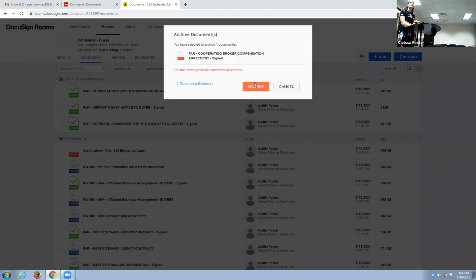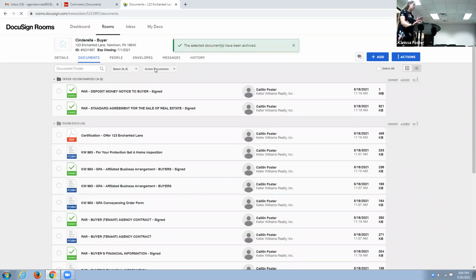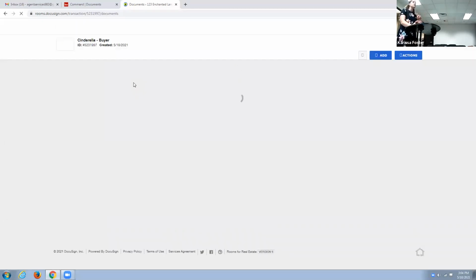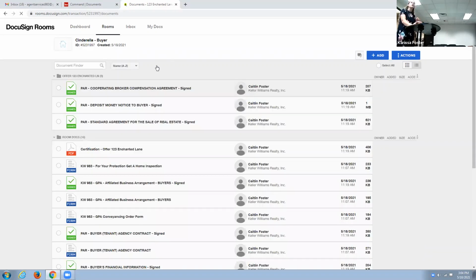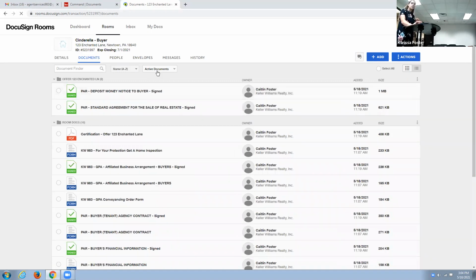Archive. So in the room, it defaults to active documents as your view. See here at the top where it says active. So the one that I archived, it's now hiding. And so yeah, it usually defaults that. Once you change it in one, it kind of saves what the new default is. So sometimes you've got to swap it around a couple times. So in that drop down, active documents, you can choose all documents or archived. So active, all, or archived. Active would be only the ones that are not archived. All would show active and archived, and archived will show you only archived. So you can always get it back, is basically the point.